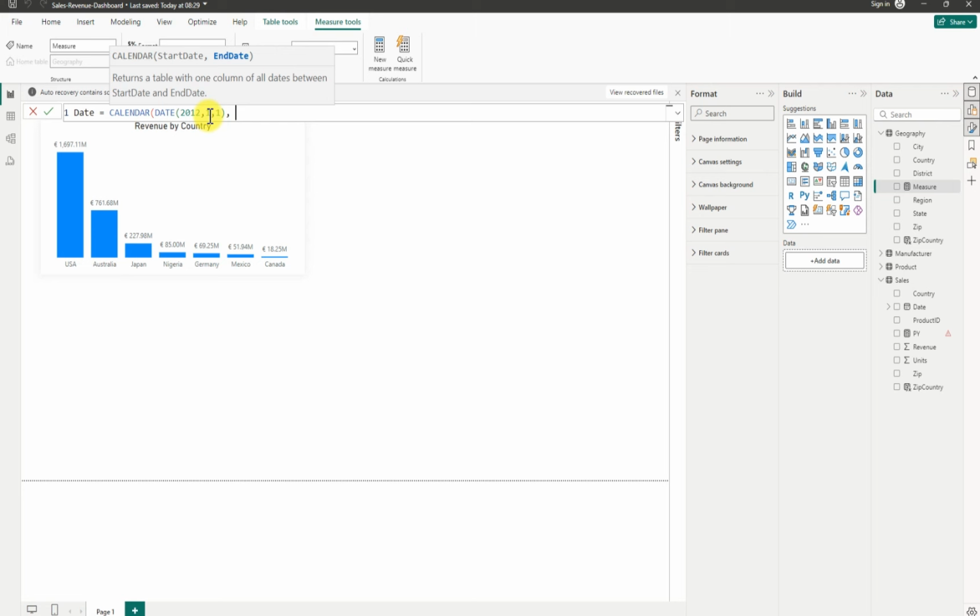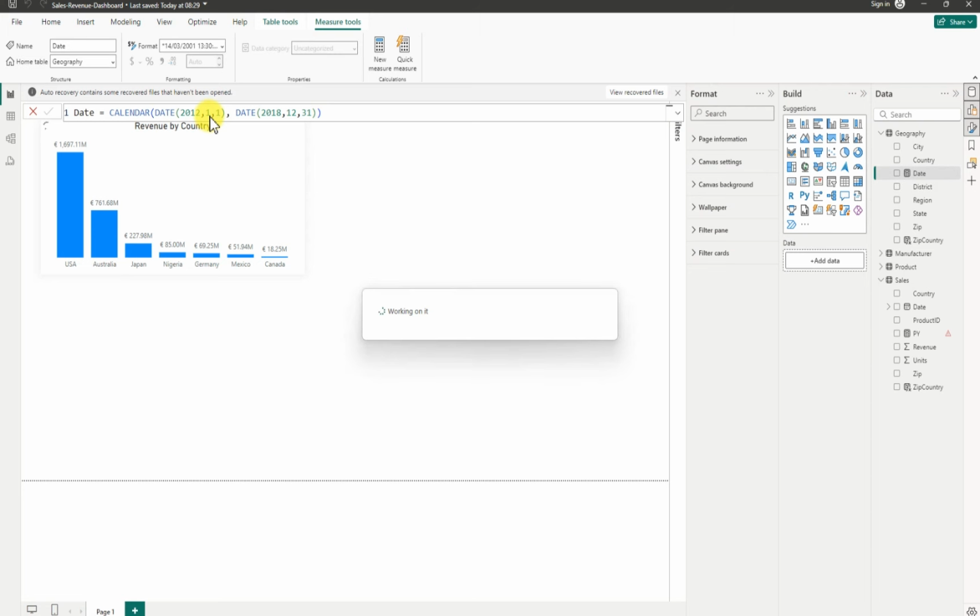Then the end date is going to be, so we have date as well. This gives us date. Then we have the year, and the year is going to be 2018. Then we have the month. The month is going to give us 12. We're going to use 12, which is the month we're going to use. Then we're going to use the day as 31. I think that's fine. 12:31, then we close. Then remember, we have to close the second time. Then we click enter. And let's see if we have our date.